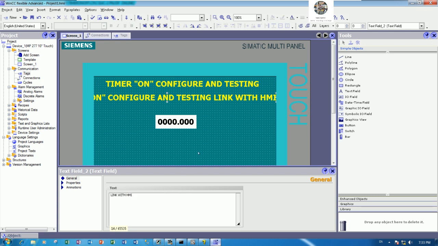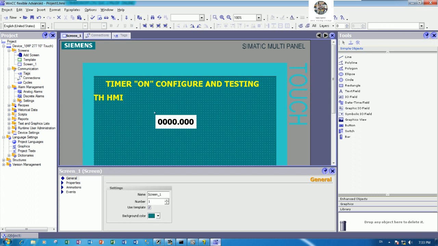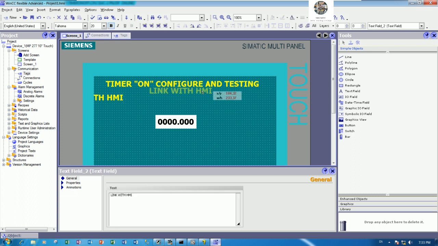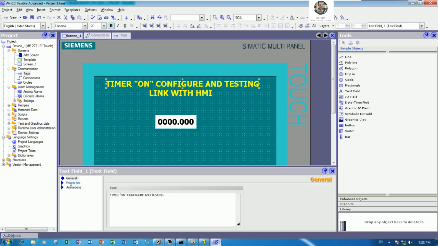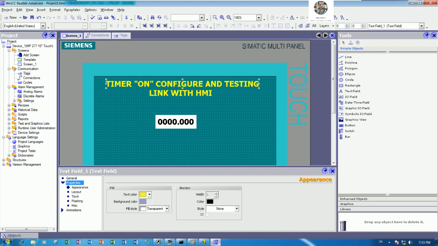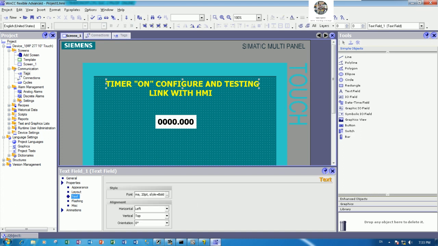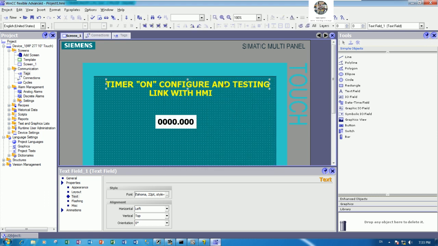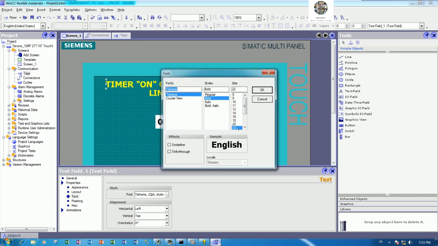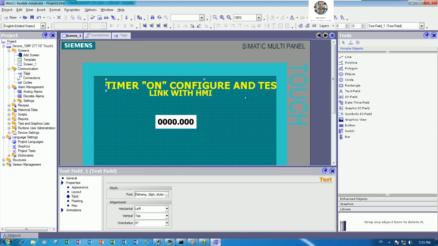And link to HMI, right? Okay, can use like this. So we can increase the size, yes, a little bit more. Example 22, 26. Okay.